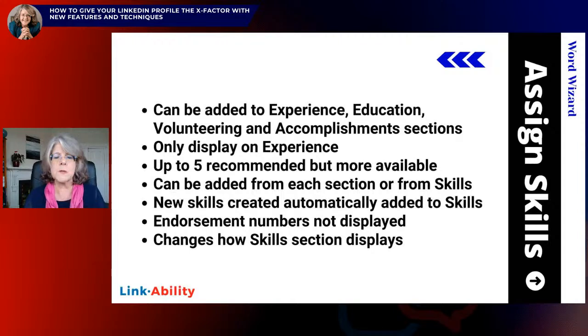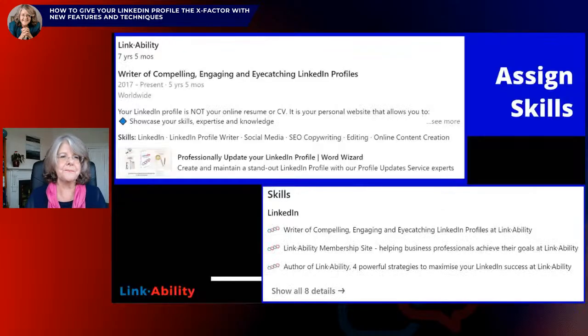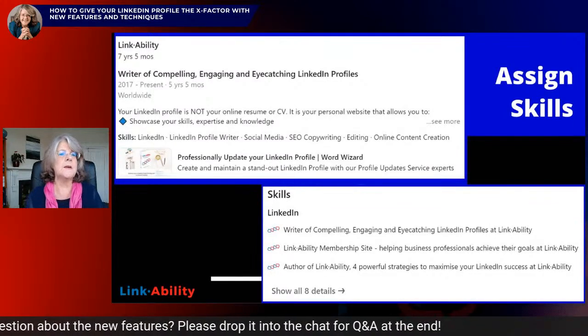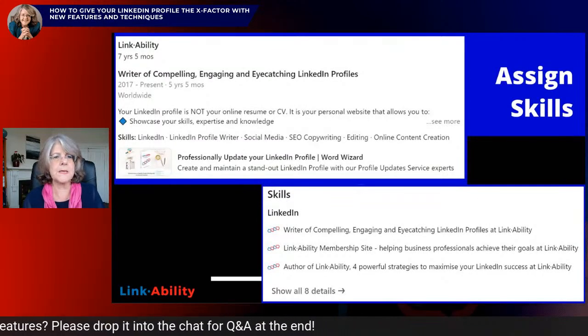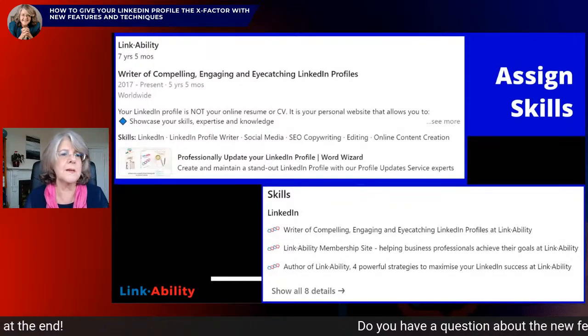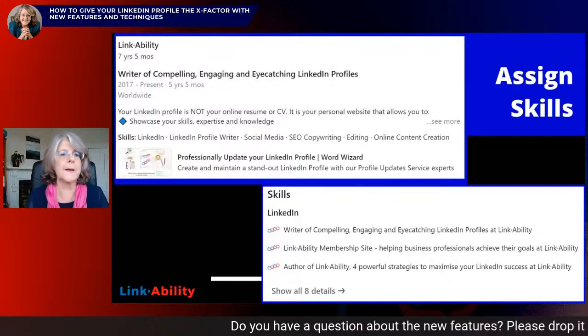Oh, before I move on, the endorsement numbers aren't displayed when they show up in your experience section, and I quite like that idea. So here's what they look like. The top image is what they look like actually on your screen and in your profile. So you can see that in here they sit just beneath the see more button of your description and above any media you have. So if you have no media, then they will sit at the end with what people can see. That makes them stand out quite nicely, which I think is a good thing.